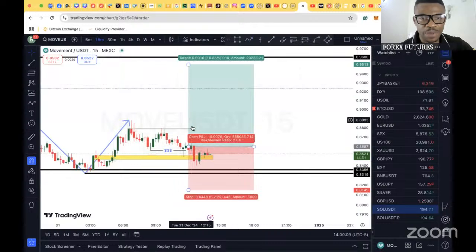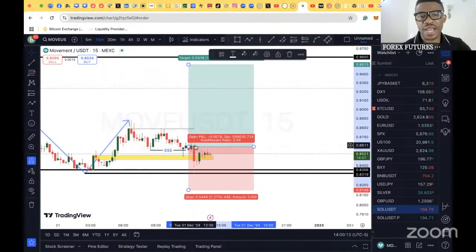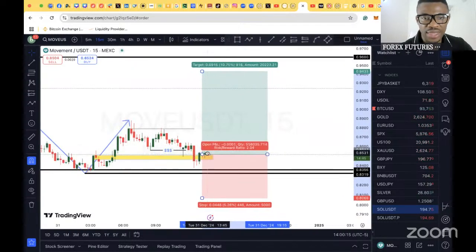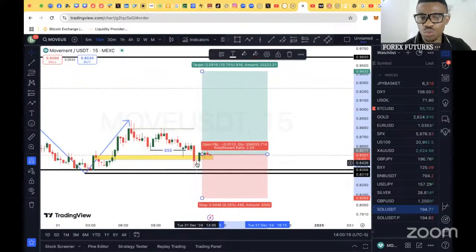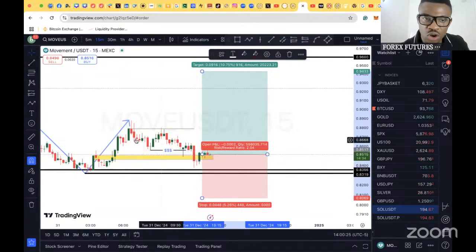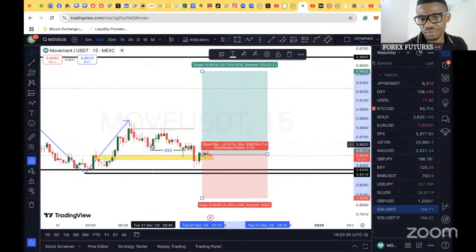So apart from this particular candle, 1, 2 candle, our entry is here. The next place we are getting our entry again is here. Why are we entering here? We're entering here because of the bullish engulfing, 1, 2. 1, 2, 3 would have been a morning star, but it doesn't form a perfect morning star, so we decided to call it a 1, 2 bullish engulfing. Just like this place, we also have a 1, 2 bullish engulfing here. Right? So here we have the bullish engulfing, then we enter.